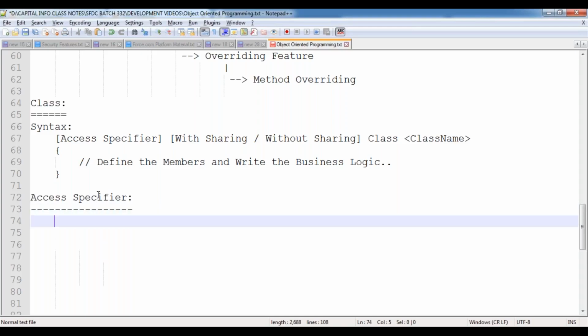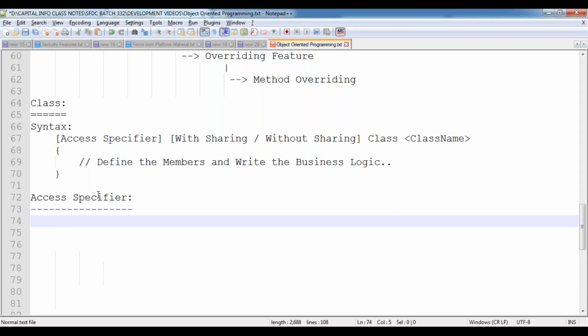Just now we discussed a concept as part of admin, OWD. So what do you mean by OWD? OWD defines, whenever a user creates a record, to whom that record should be visible. What is the level of access of the record? Who can see that record? Only the owner of the record, or the owner and his manager, or all the people inside the organization. That will be decided by OWD.